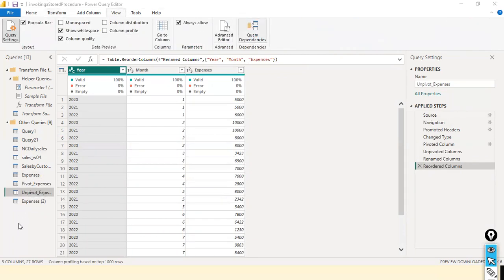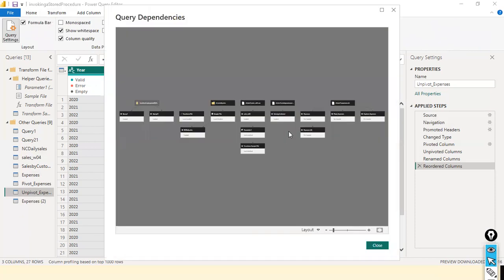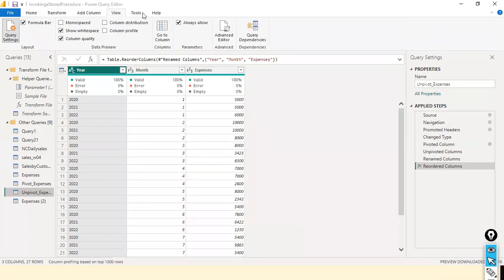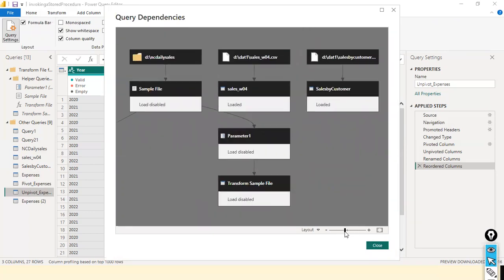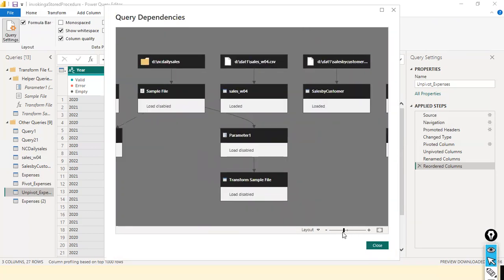In the real world scenario, you'll be working on multiple queries. Go to the View tab and click on query dependencies, and here you will find it. Look here, you have something called zoom. By sliding this toward the right side, you can find out the query dependencies.